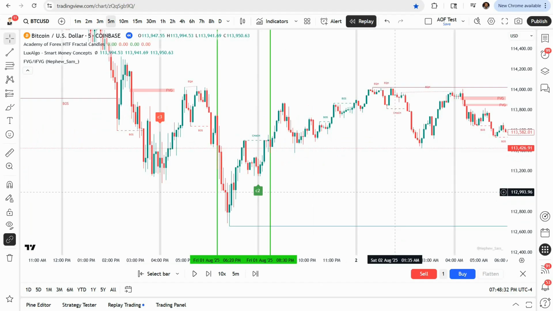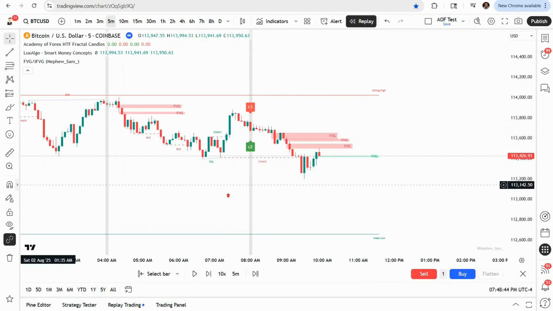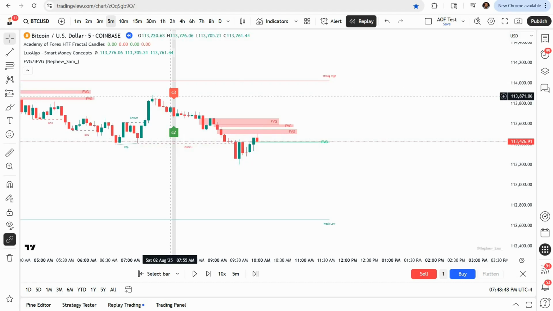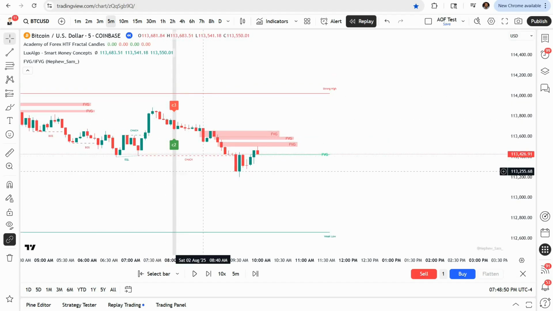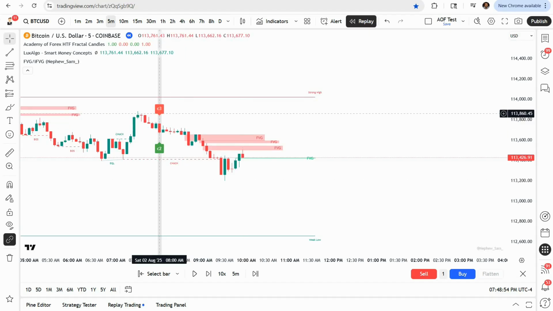Now if I scroll back here, you can see an instance like this here where it's just a green tag, just a C2 tag. That means that you're going to be looking for long trades, and since there's no other tag set up there, you would just go for long trades only. But in this case, I wanted to show an example where you get 2 labels together. Now if they're both C2s, that cancels each other out, no trade at all. In this case, we're looking for a short trade.